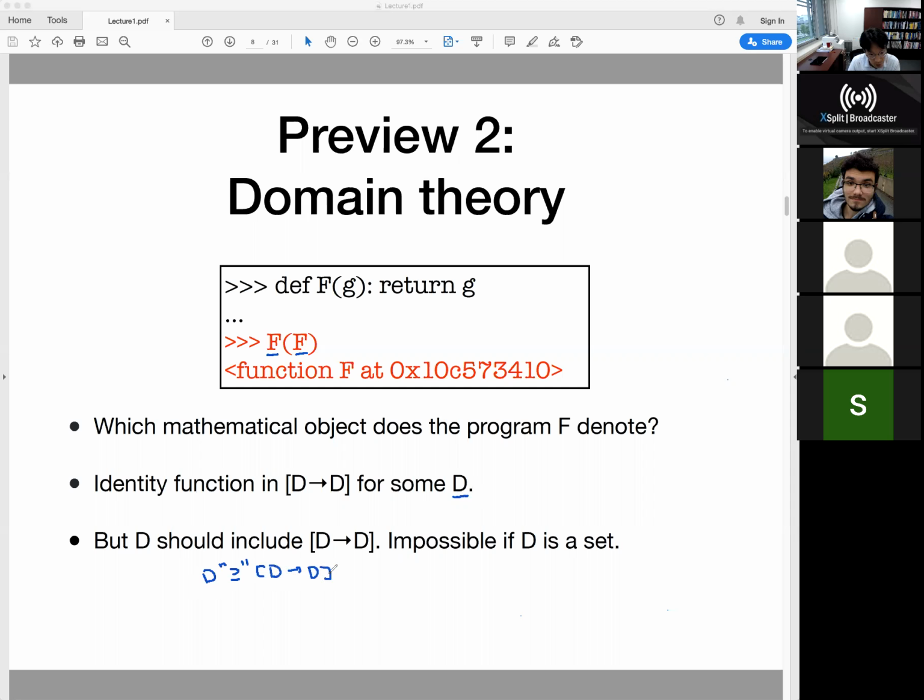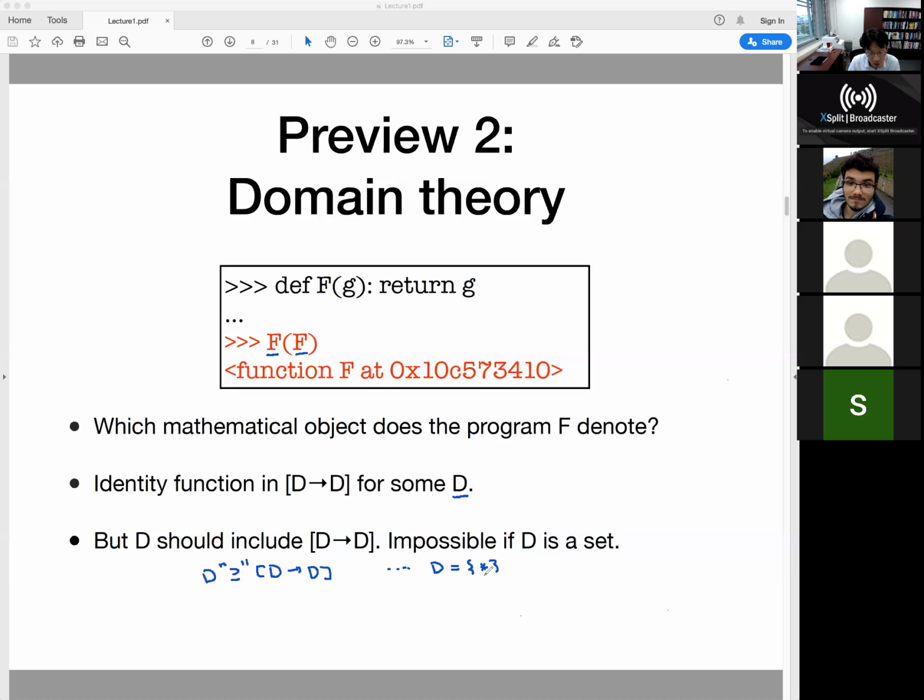But if you study set theory, there is no set D which includes the function space on itself. There is one exception: if the set D is a singleton set, then in some sense there is an inclusion from the function space to itself, because the function space is also a singleton set.